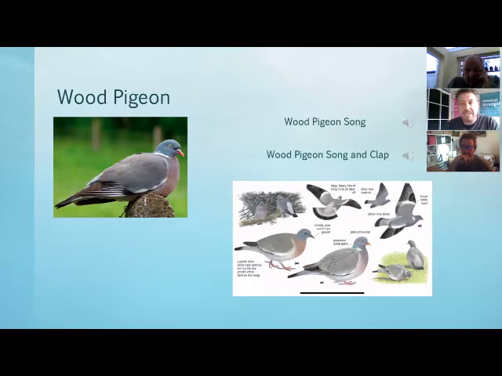But what you might recognise them most for is their song. If the house sparrows don't wake you up, the wood pigeons do. The way I like it is a woo, woo, woo. And then what you'll occasionally hear as well, and it's quite quiet on this one, you have to listen right towards the end of the recording, is the wood pigeon display flight. So it'll start calling while it's flying, and then right at the last minute it goes clap, clap, clap, clap, clap with its wings.